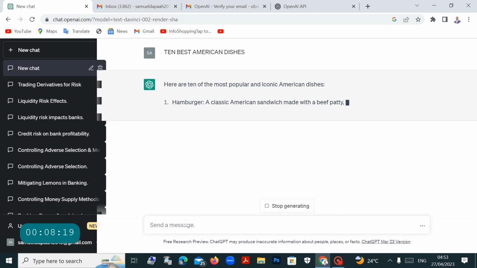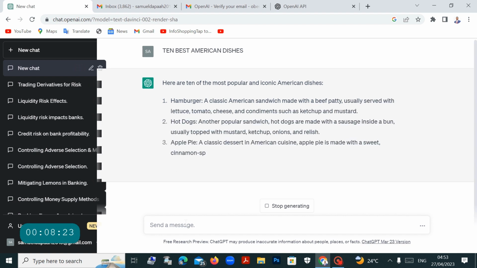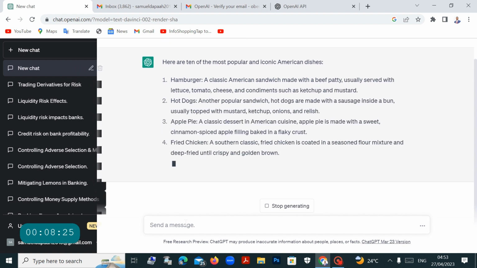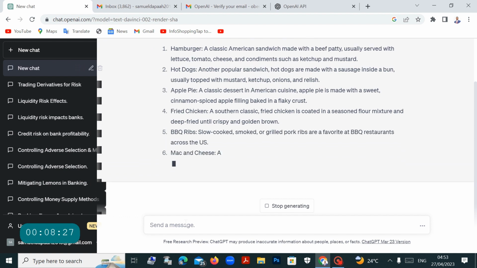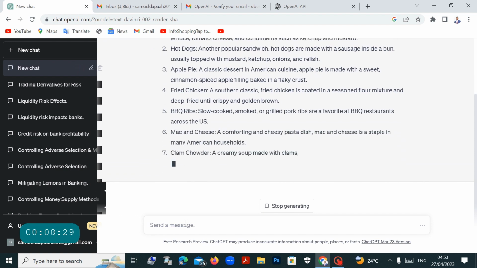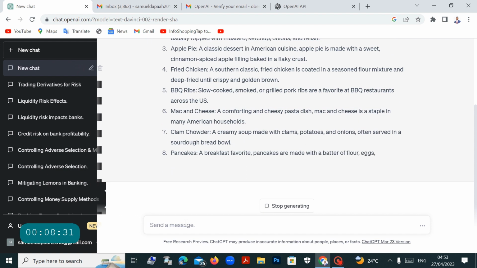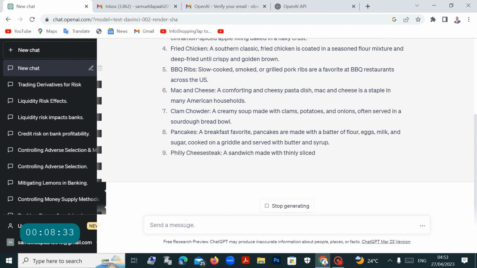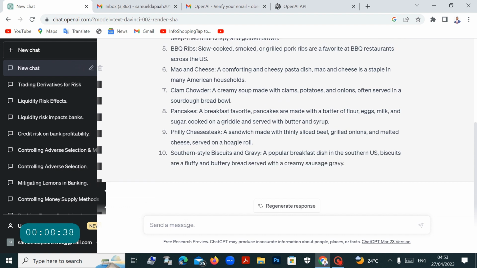Wow, here are 10 of the most popular and iconic American dishes: hamburger, hot dogs, apple pie, fried chicken, BBQ ribs, mac and cheese, clam chowder, pancakes, Philly cheesesteak, Southern style biscuits, and gravy.